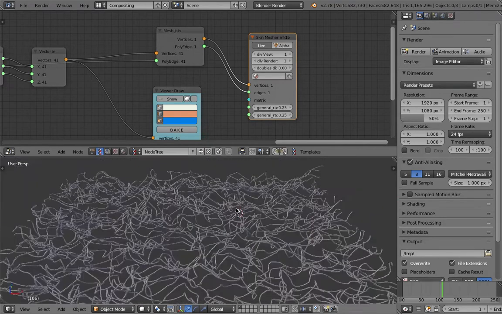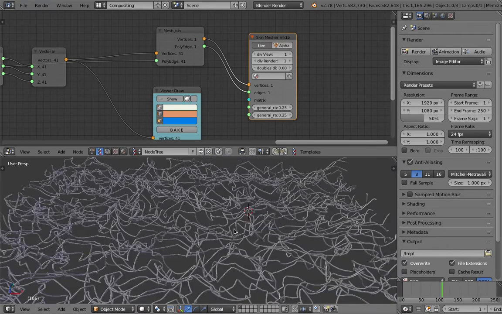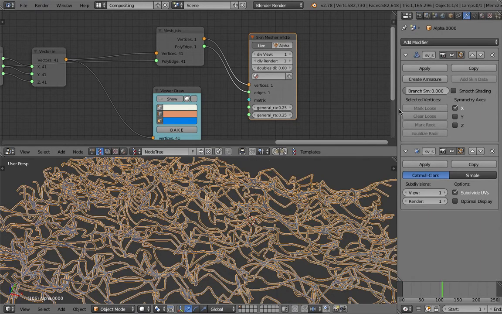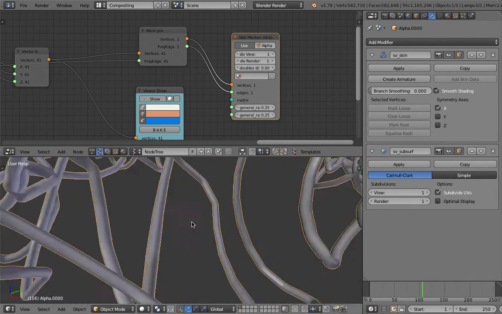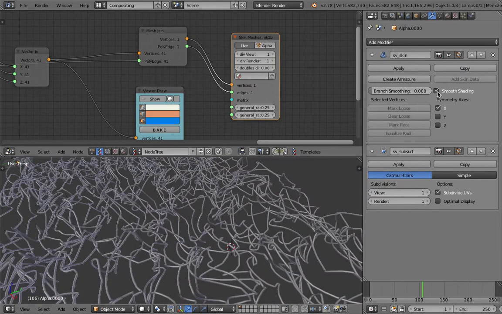Now we have this squiggly line, but like I said, skin mesher is really quite powerful. It's really fast. It's the way skin modifier kind of works in the background. I really like these nodes. It's really powerful. I'm turning on smooth shading. That might add to the calculations, but you will get a smooth result there. Now I'm gonna turn it off.